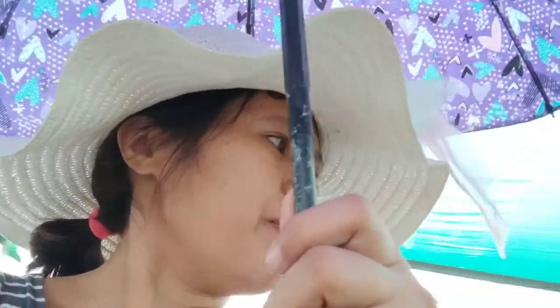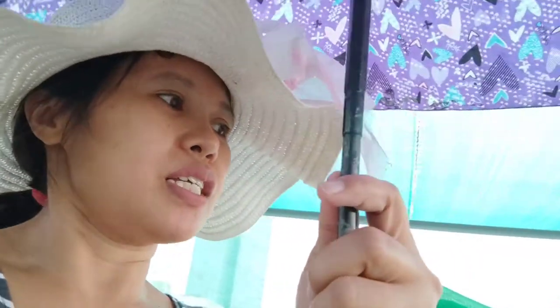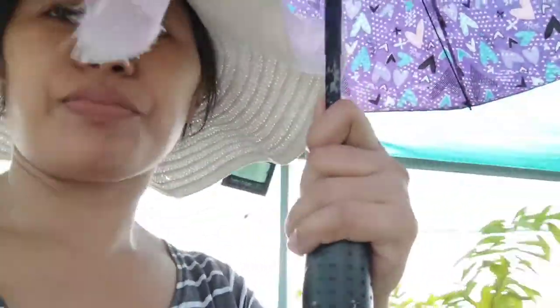These things I want to show you, this is not to brag, but to inspire you that even if you don't have a big area to plant something, you can still plant, even just in the container, on the container or in the container, whatever. So these are the things I want to show you.